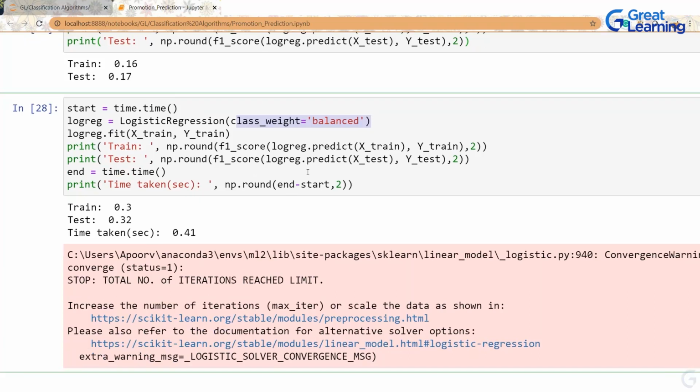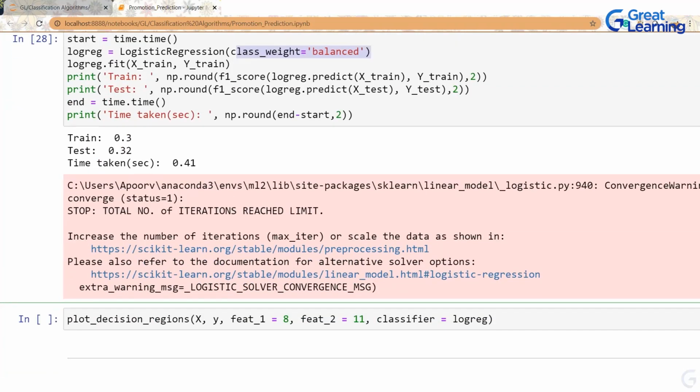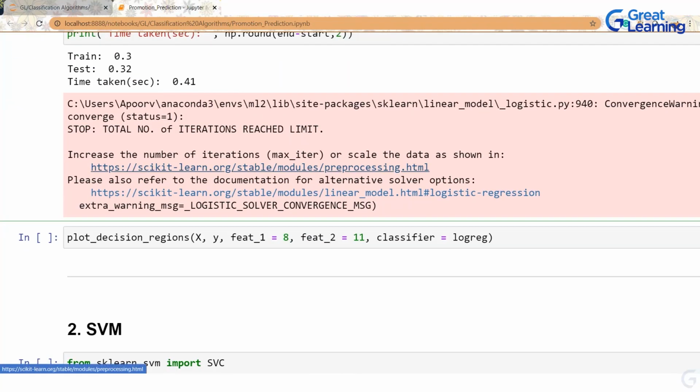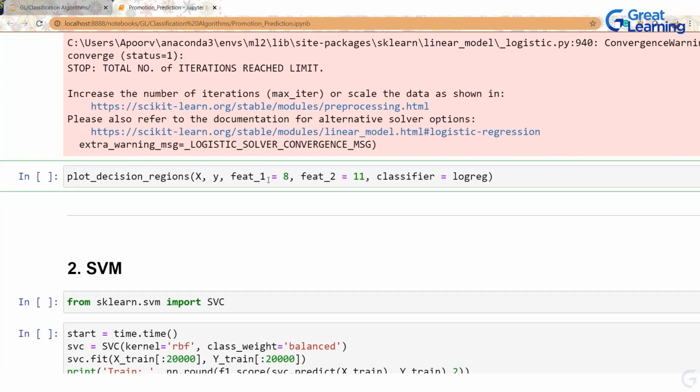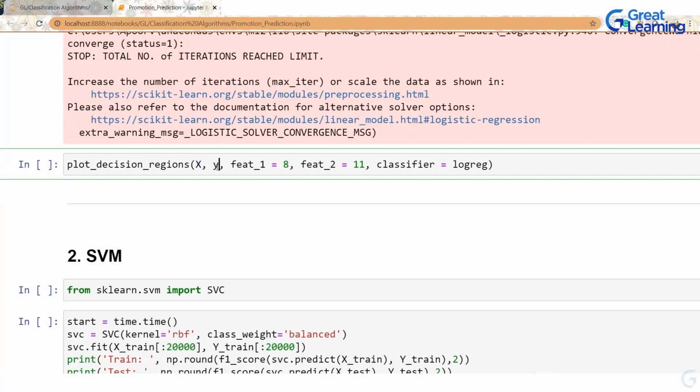All right, now let's understand how logistic regression is making its key decisions. To understand that, we are going to use the plot decision regions function that we were talking about earlier. What we are going to pass to this is our features and our target values, and we choose two important features.